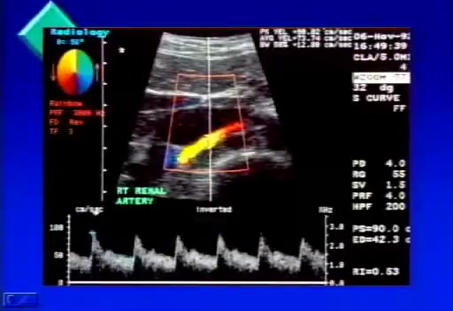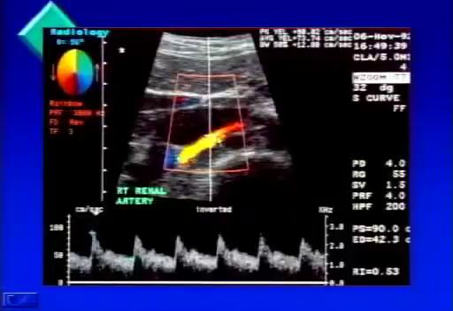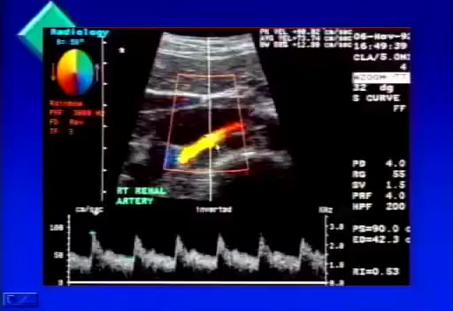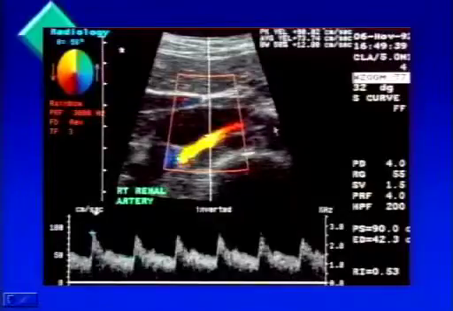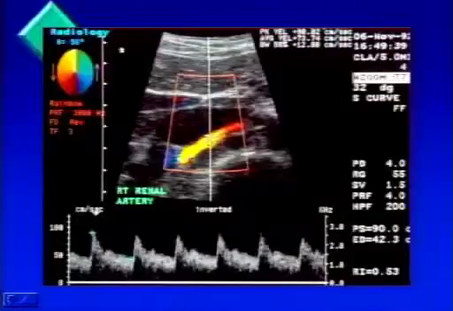If you look at the image here, we see that we have the vessel color encoded in red, so we have inverted our color display on this particular patient. Where I'm pointing to with the arrow is the abdominal aorta, so this is the origin of the renal artery, and then we're down into the mid-segment.